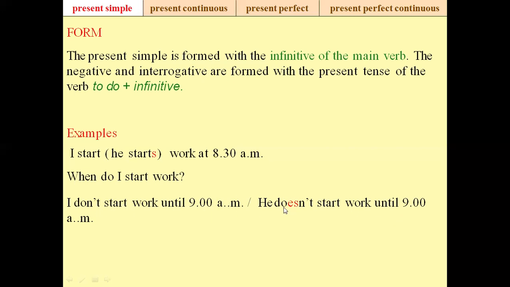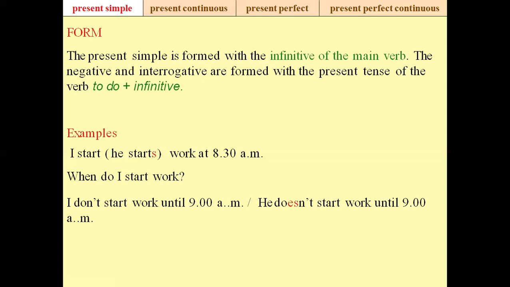Instead of "do," you can use "does" for he, she, it. And again we remove the s or es of the main verb. So observe that when you use "doesn't" or "does," the s or es of the main verb is dropped. So this is the difference. Fine. So this is the detailed structure of the simple present tense.